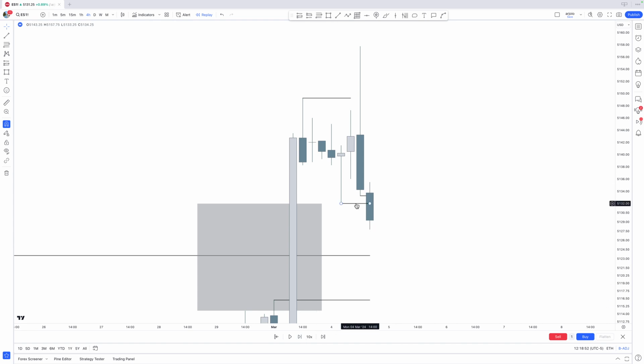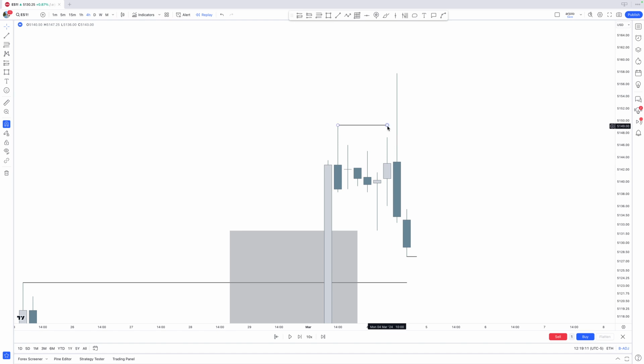Closing below, disrespecting those discount arrays, which indicates to us, again, that we can now continue lower and target the next discount arrays. Because if we are disrespecting discount arrays, then we can continue in the direction of the disrespect, meaning we can continue lower, target lower discount arrays. If we are respecting premium arrays, then we can continue in the direction of the respect. The direction of the respect right here is bearish, right? Because we see a huge wick at the top right there, which indicates that we might want to do the opposite and target then discount arrays.